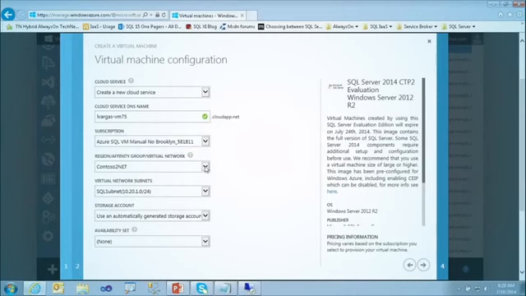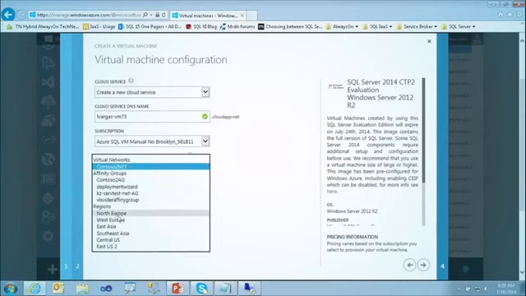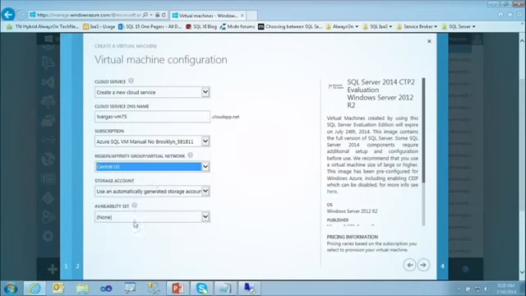Where do I want to locate it? You can see I have different regions, right? I have some in Central US, East US, West Europe. At the subscription level, you can specify the regions that will be accessible. For example, right now, the administrator of my subscription, I think, didn't give me the option of West US, but that's another data center that we have accessible. So let's say I want to locate it in Central US.